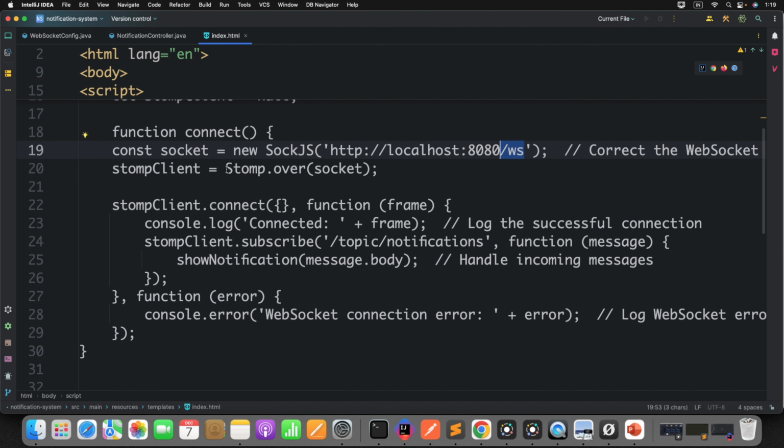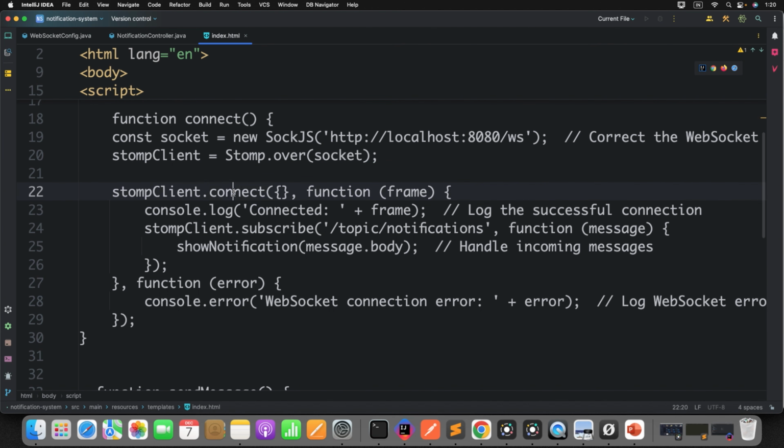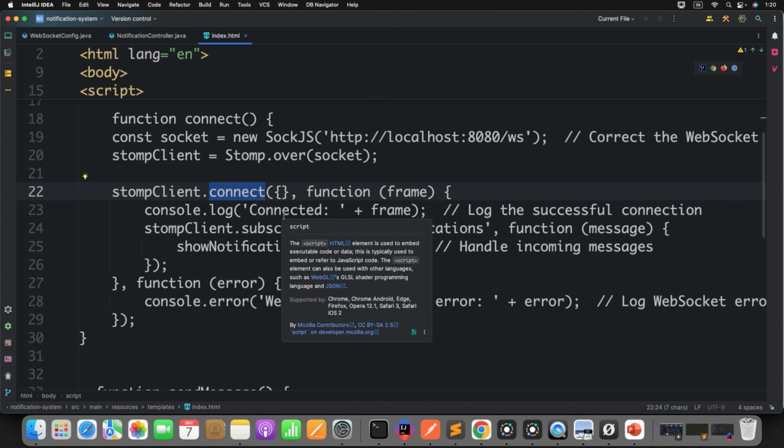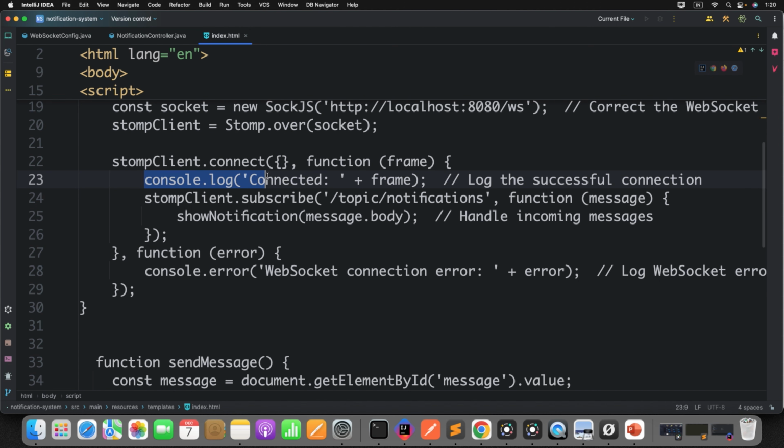Now in the next line, we are using Stomp.over. It will wrap the SockJS instance in a STOMP client for higher-level messaging functionality. Can you see here? We are wrapping the SockJS library in this client. Then stompClient.connect will establish the STOMP connection. Then I have added some log statements, and after I make the connection, I am subscribing to the broker, you can say. stompClient.subscribe, to whom?